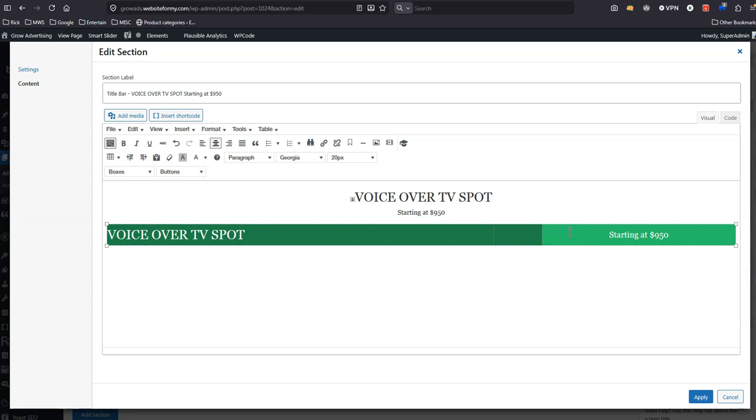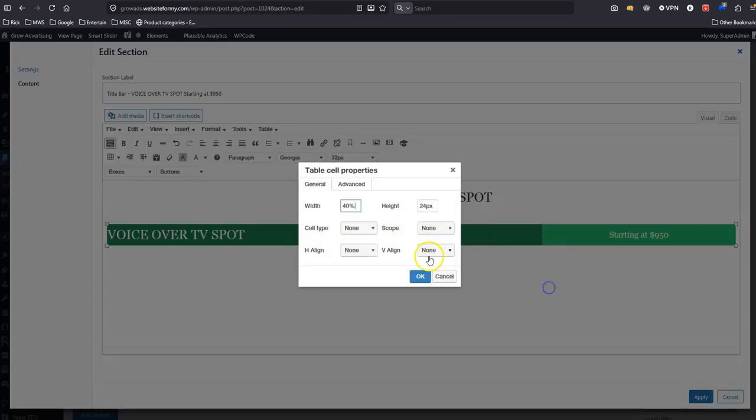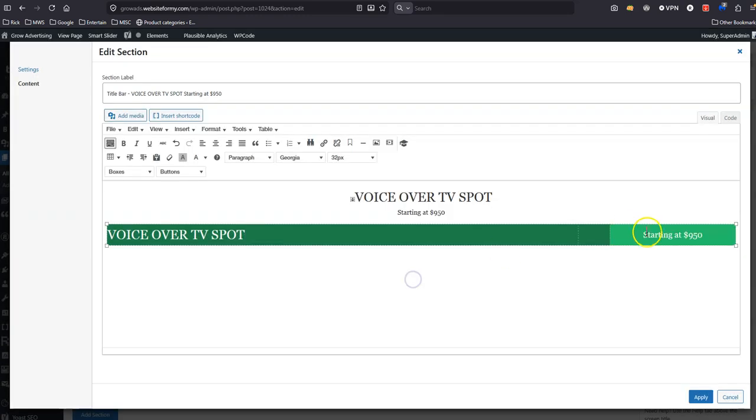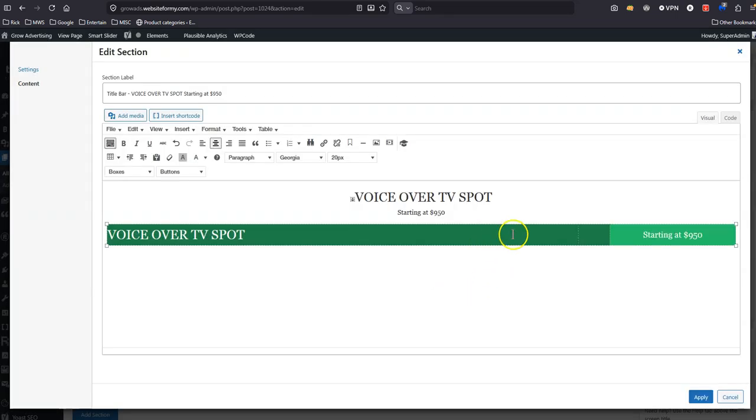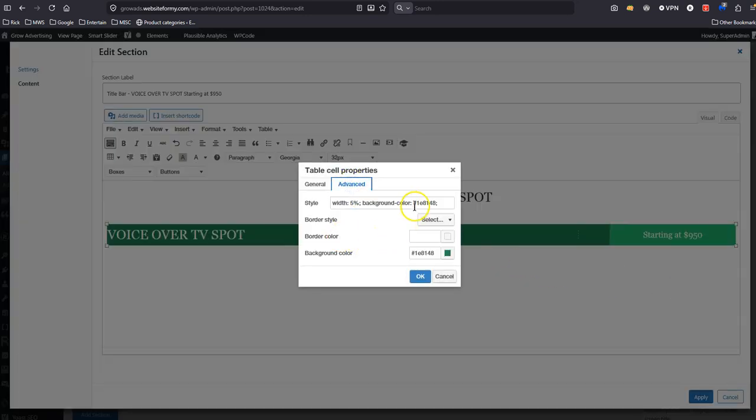And then we're going to come in here and shave that off of this one. We're going to make this 75, and then come in here and make this one 20. Okay, still 20, good. All right, and then we're going to come in here and change this background color to white.